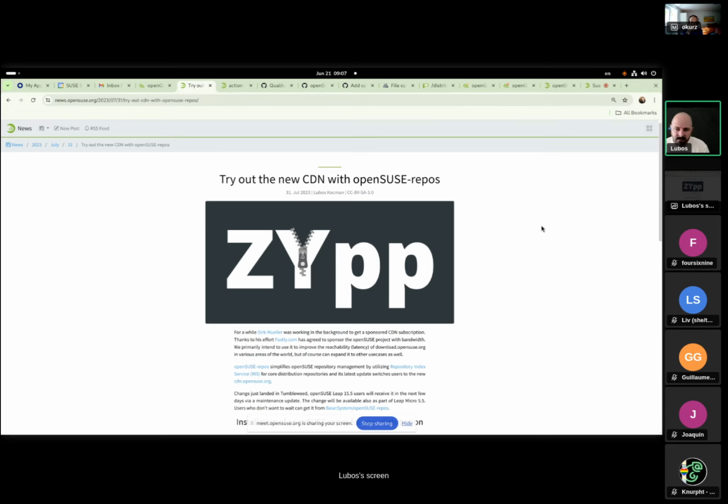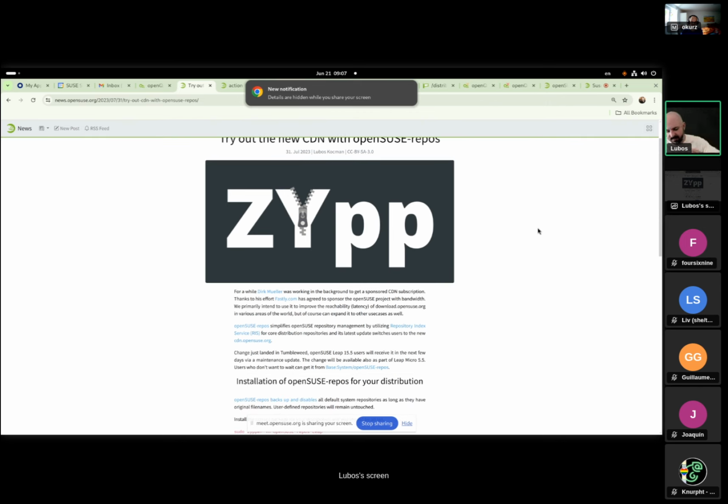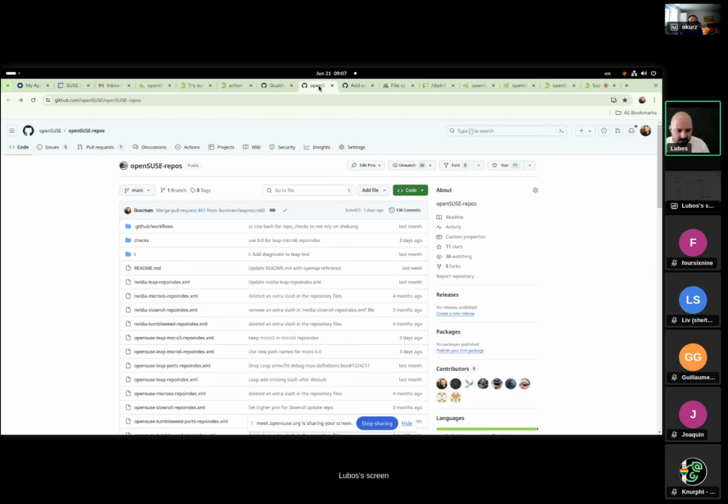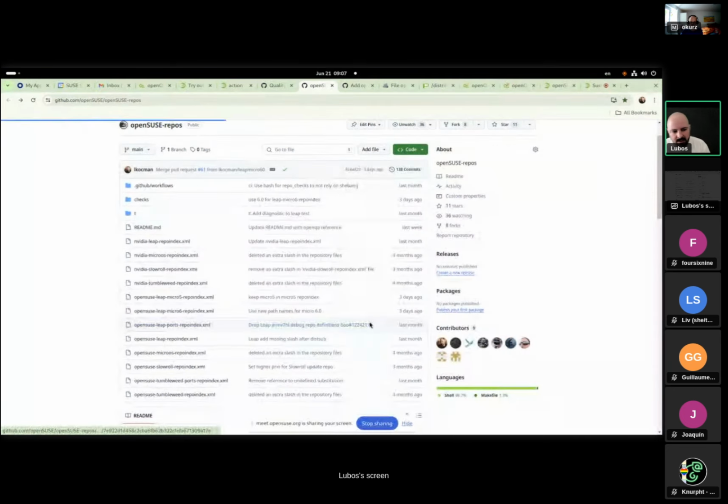We revisited the online service, where basically you would return an XML definition with repositories and Zypper would take it. Unfortunately, this was disabled on openSUSE in multiple spots. So we were thinking, okay, we can't do a remote service like SLES does. Can we at least do a local service, which is what we are basically using. So this is effectively a local service that returns XML, or there is an XML file with all the definitions. I can show you how that looks. It's very simple. Should be here. I don't know, Leap, for example.